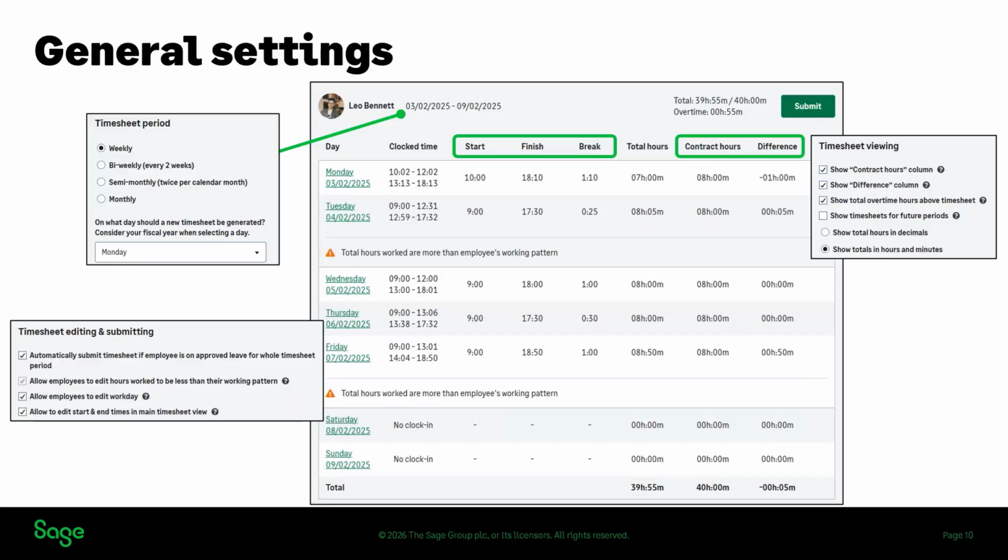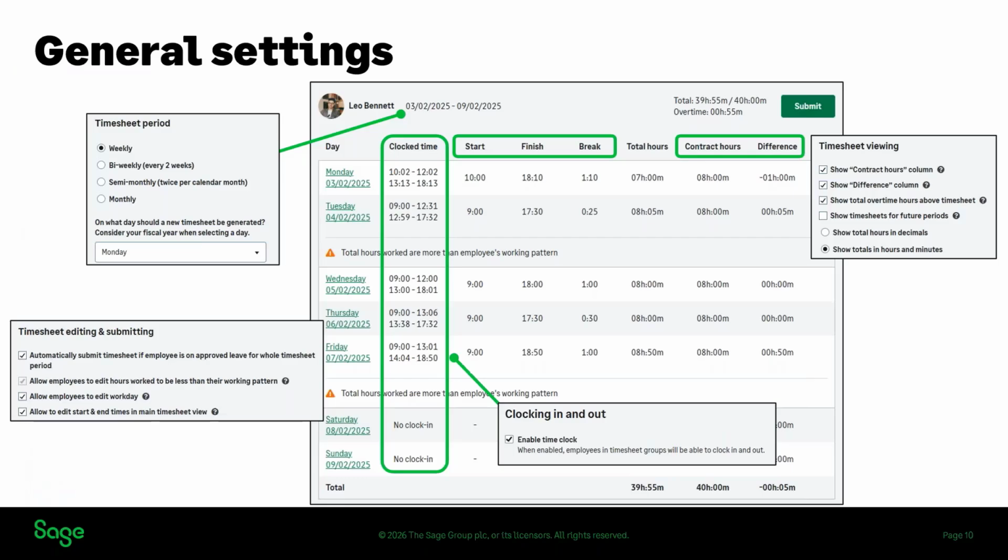So it's up to you whether you want to show that or whether you want your employees to go into each date individually to record the times that they've worked. And finally, we'll see this a little bit later on. If you've enabled clocking in and out on the time clock, the clock in times will be displayed as well before your start, finish and break times, which will be automatically calculated from the clocking in and out.